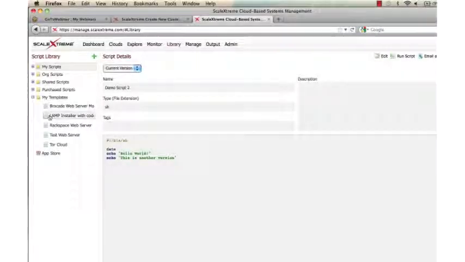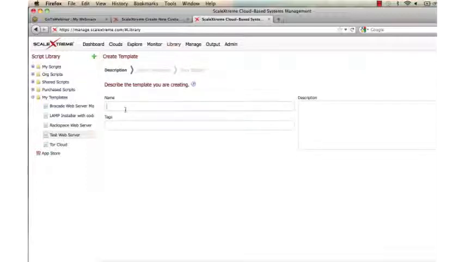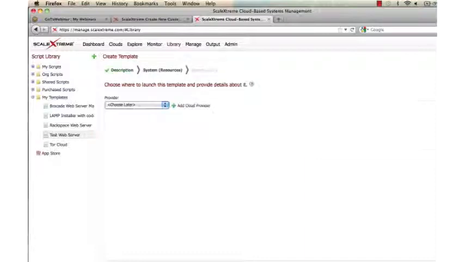So in this case, templates are very simple blueprints for machines that you can create once and run anywhere, as we said. So you create a new template directly through this interface, through the library. Just by clicking that plus button, you say Add Template. And we're going to create a demo server just for this webinar. And I'm going to show you how easy it is to use it.